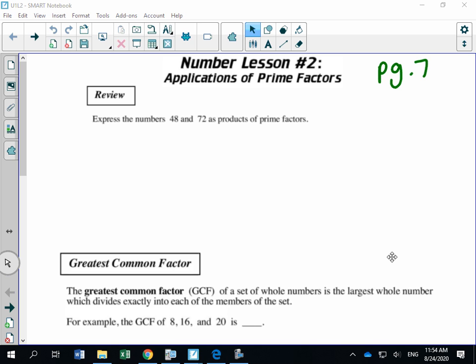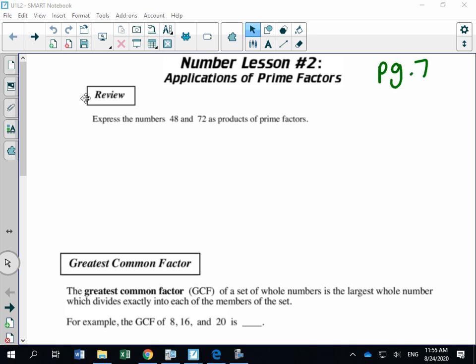Once you're good with that homework and everything's right, then you could watch the second part, and so on and so forth. What happens in math is you really need to understand the concepts from the last lesson in order to be able to do this lesson. And then you're going to have to understand this lesson in order to be able to do tomorrow's lesson. So it very much works that way in math.